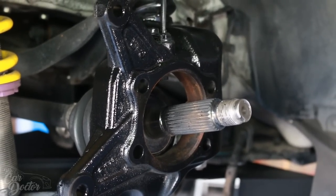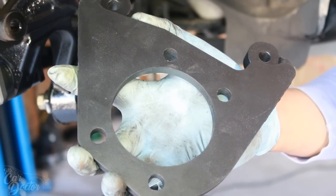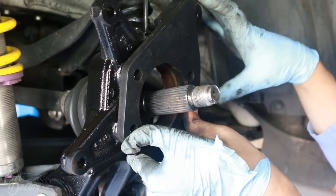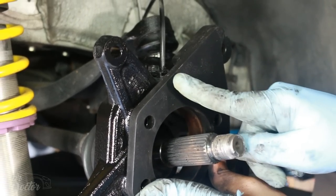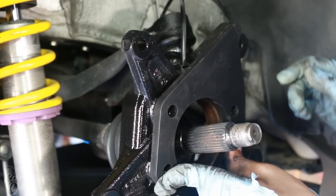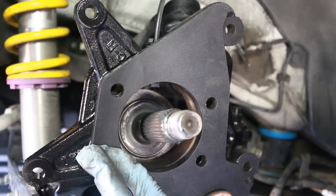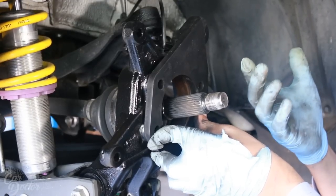Okay, so the way we're gonna put the second caliper is with this bracket here. The way this sits is it lines up with all these four bolts, and it's gonna have the caliper sitting at the same angle as the original one. As you guys can see, there's a little peak, just like there's a peak that way. And these should be flush with the other connections. So this is what we're gonna be using to run the second caliper. But first, we have to mount this to the hub because I found it was a little bit easier to do.